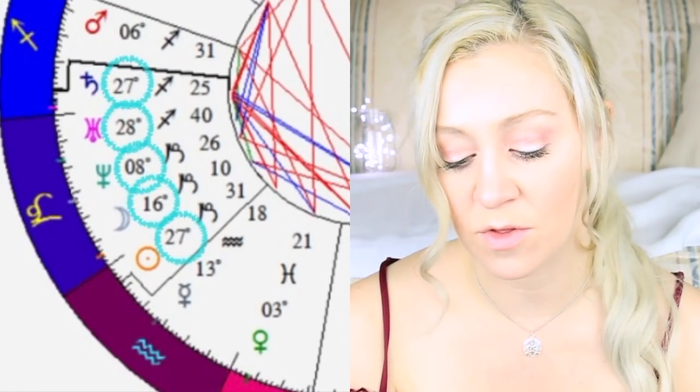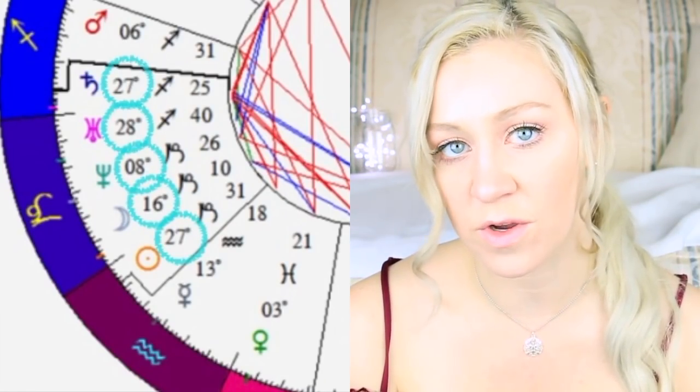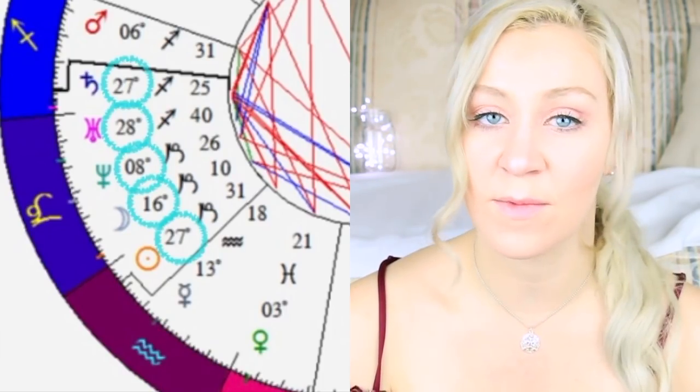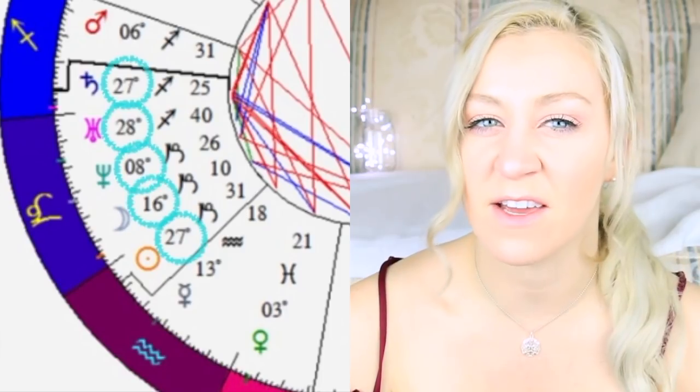Okay, so you have all of these things. Now the next thing you're going to look at is the degree that each sign is in. So if you're wondering what those numbers are next to each planet, between the planet and the sign, that is the degree that the sign is in. Now the degree is important, and some numbers are more significant than others, and that I will save for a future video. Another thing that you can look at is which sign is ruling each house for you.